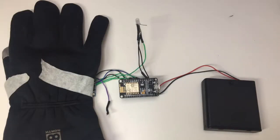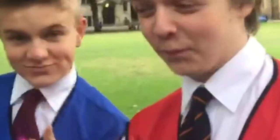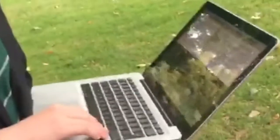Now that we had sewn everything into the bibs and finished all our soldering, it was time to test the product. We gathered some of our friends into a nearby park and started to test it. We have our first entrance. The white light means that they're not yet connected to the server, which Joe is currently frantically trying to run on his computer. And when the LEDs turn a color other than white, it means it's ready.